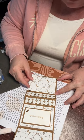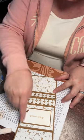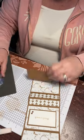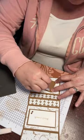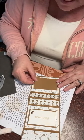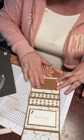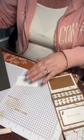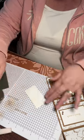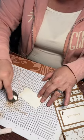Kind of like, I pretty much did it the same as this one right here. I kind of did it identical, honestly. So we're going to go ahead and pair our pecan pie paper down, cardstock. And then we're going to take this with our pecan pie and our blending brush, and we're just going to give it a little bit of color, nothing big. Go over the top of it.